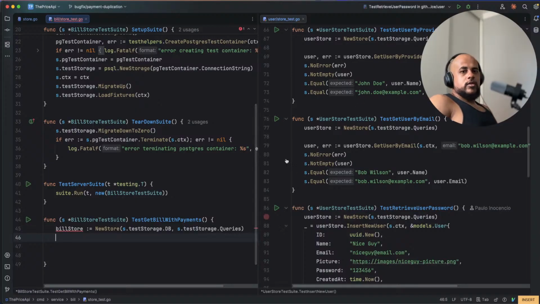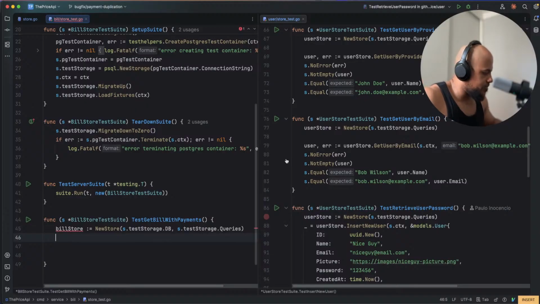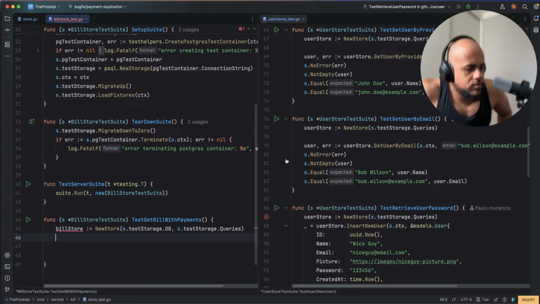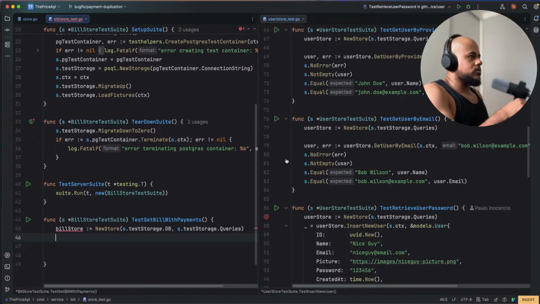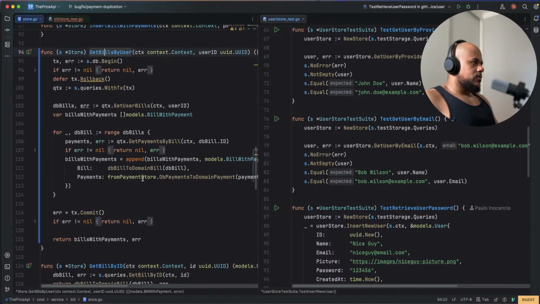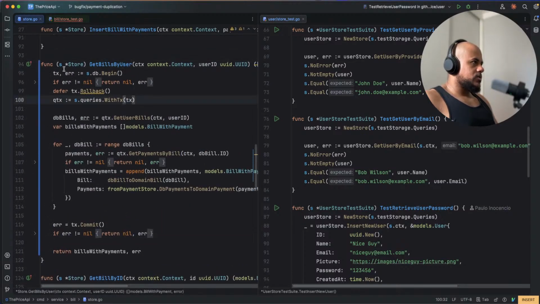Another thing that I wanted to test is the errors, like problems with transactions, because this method is a transaction. As you can see, get bills by user, we started a transaction.